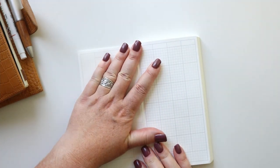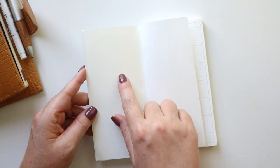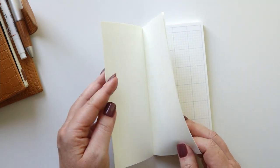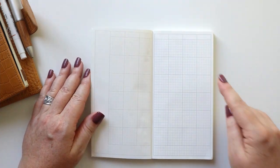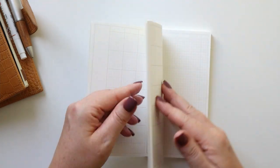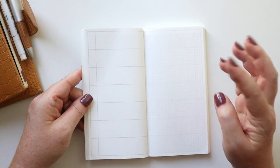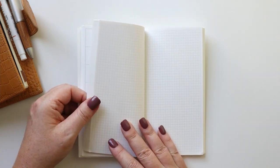So very interesting — it doesn't have any of the intro pages that are in the Hobonichi Weeks, like the future log type page. It just really goes right into the monthlies. I can't decide if I like that or not. I do like that there's no fluff, but I also kind of like the fluff and the space. Here's the monthly layout — not dated, very light grid — and the paper feels great, of course: Tomoe River paper. So 13 monthlies, and then here's the weekly layout, and there is nothing else on the page except the weekly layout — very minimal design, which means there's a bit more room. And then after that, it's just grid pages.